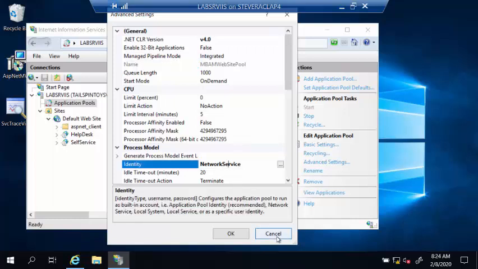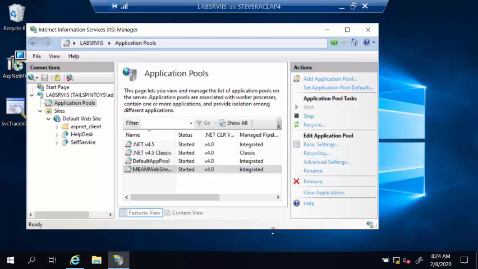Typically, I've not really messed with standalone MBAM, but as I understand it, with standalone MBAM you have an actual service account assigned here as a way to run this portal, and then you have to make sure that you have the SPN for that registered. Here it's Network Service, and there's nothing in the docs to say go register an SPN for this. We'll talk about that more in a minute, but I just want to call that out.